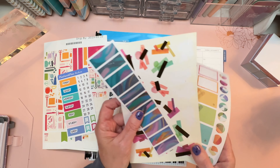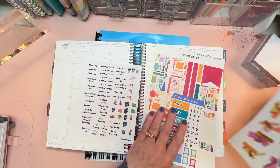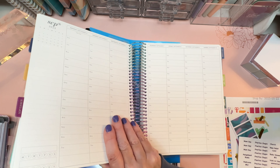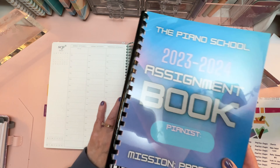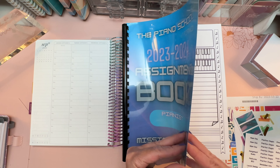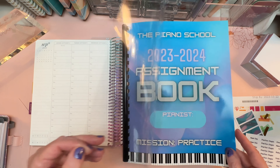I have gone through my calendar and made some stickers just to save a little bit of time. I'm a little busy this weekend. I made some date covers to match this and I pulled out some stickers from Erin Condren sticker books that I thought might complement this. So we'll see if we can put this all together and make it look like a cohesive sticker kit.